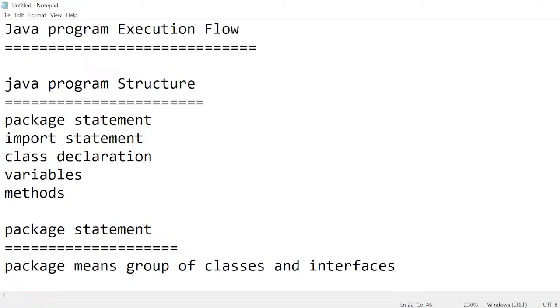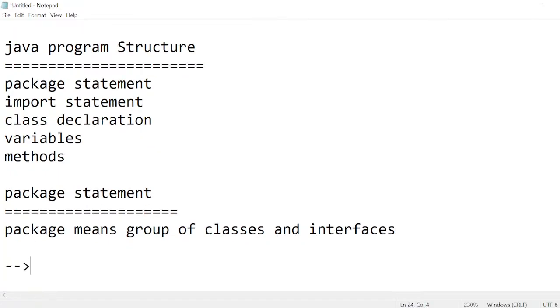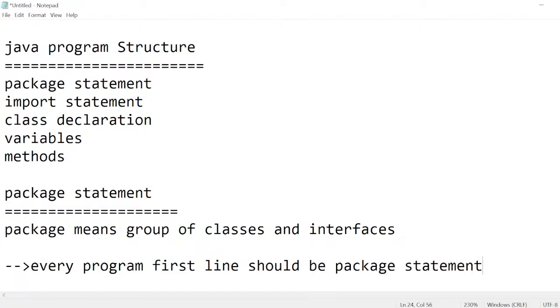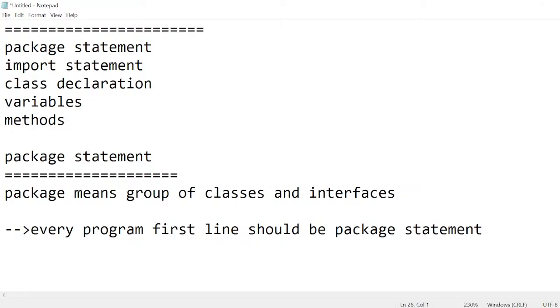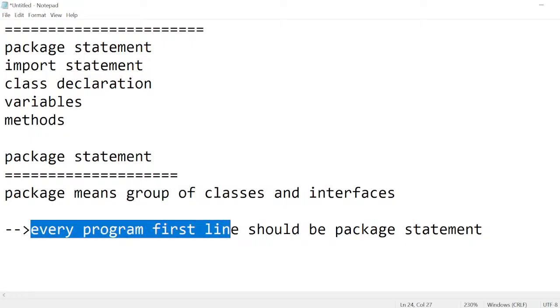Every program's first line should be the package statement. Package means a group of classes and interfaces. Every program's first line should be the package statement.